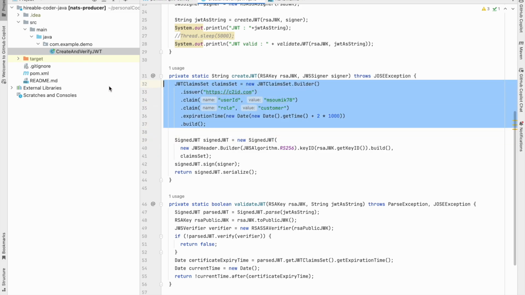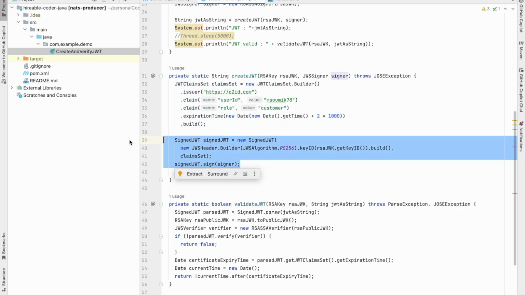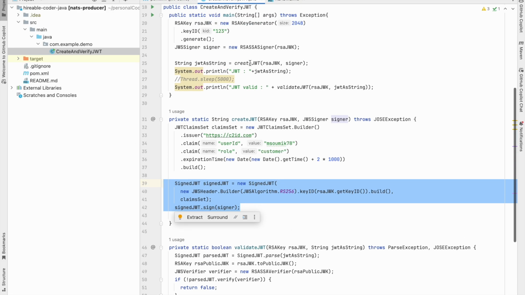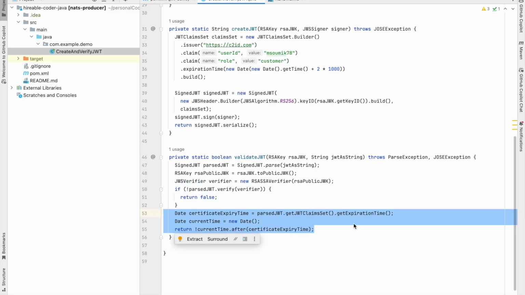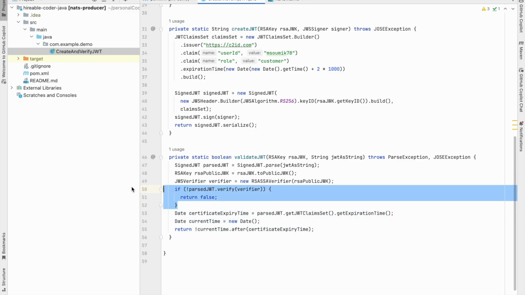So this is the main payload, and then I'm signing the payload here with the private key. With the private key, the JWT is signed. And then once the JWT is created, I'm validating the JWT here. First I'm validating the JWT with the public key, and then I'm doing a second level of validation, which is validating whether the JWT expiration time has passed or not, which means whether the JWT is still alive or has expired. It is very important that in your production code you add both validations, because it is important not only to do a signature validation, but also to check whether the JWT is alive or has expired.